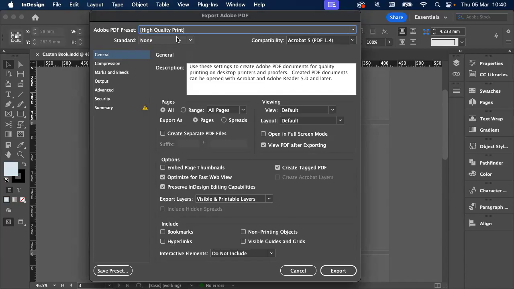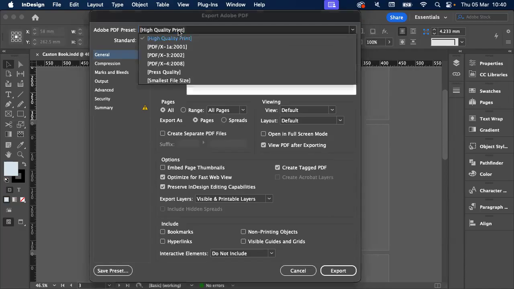No. Depending on how many images you've got and how high quality they're going to be, your file size is going to be, of course, perhaps larger than 10 megabytes. But this is what you'll want to use for proper professional prints. Now, if these are all for professional printing, what is the difference between them?